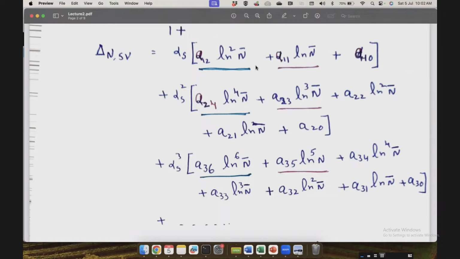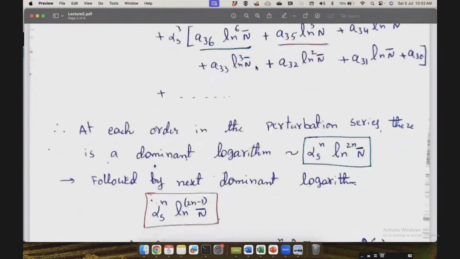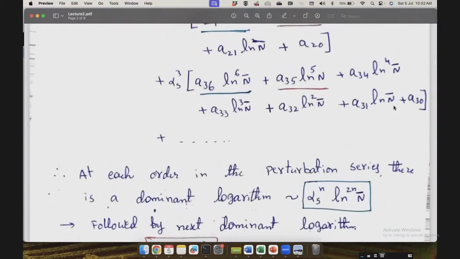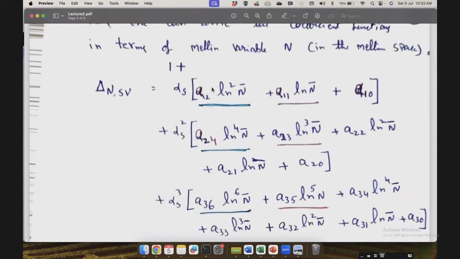Now what about the case where this kind of large logarithm, alpha s to the power n with log power 2n, becomes comparable in magnitude to the number 1, or of the order of unity? Suppose this becomes of the order of unity. Now the alpha s square term exactly looks like the square of this thing. And again, the next exactly looks like multiplying the same quantity: alpha s square, log power 4, log power 6. So if one term becomes comparable to the order of unity, then the second one is also comparable to that.